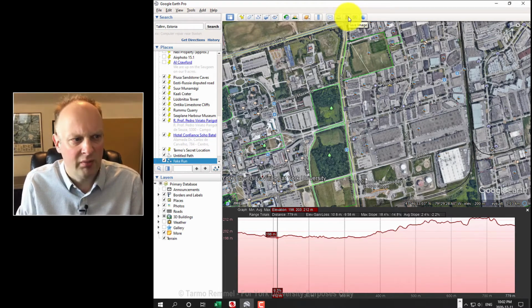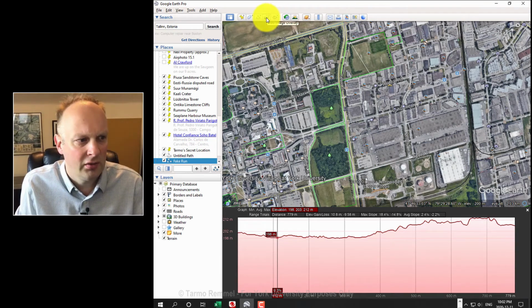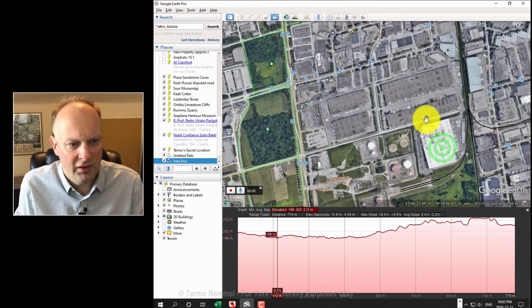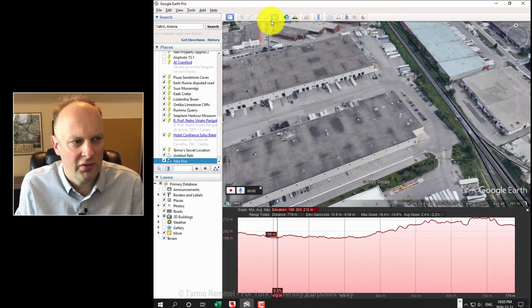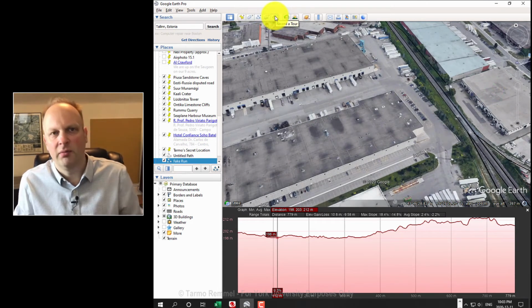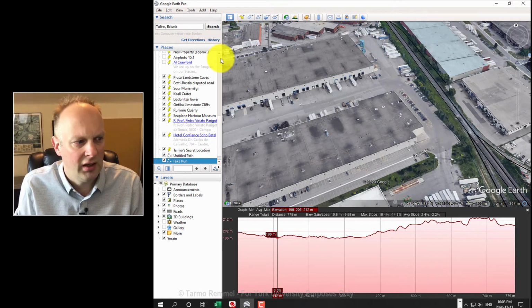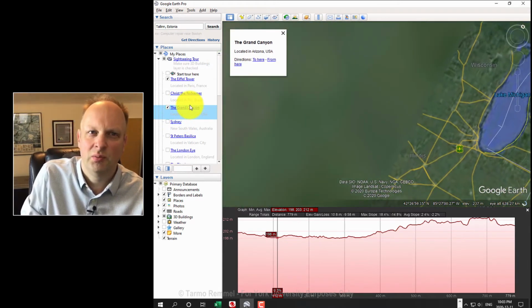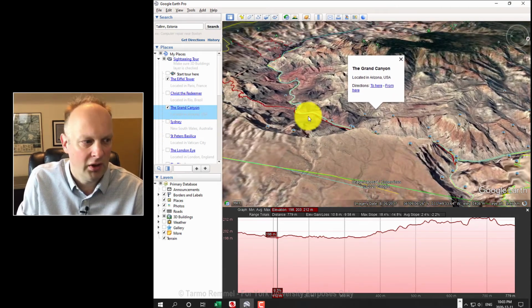We can save images, we can bring images in and place them on top of things that are going on in Google Earth. We can add image overlays, we can record tours. So if you wanted to create a view where you show people around, you can save those things, record them, and then share them with people and say, hey, here's a really cool place that I went to. There's something interesting that I did, and we can take a look at it. There are a lot of places that actually give you pre-recorded tours and allow you to find some interesting things that are going on.